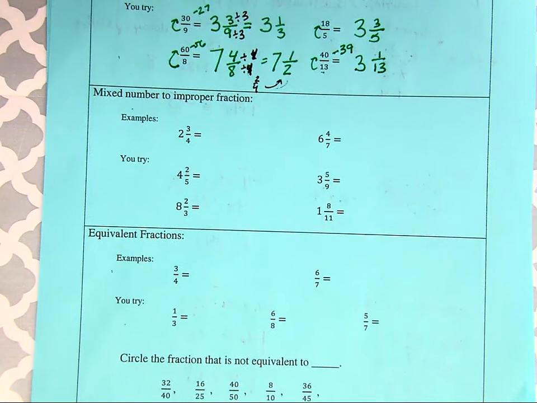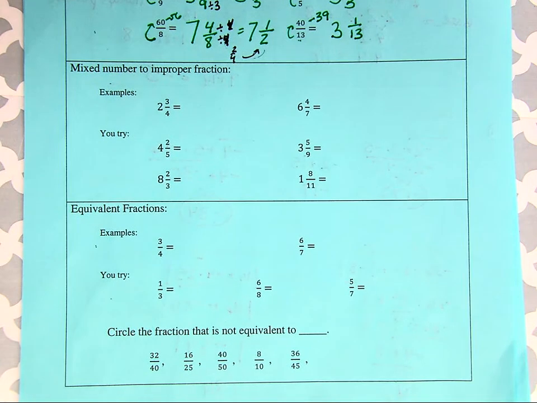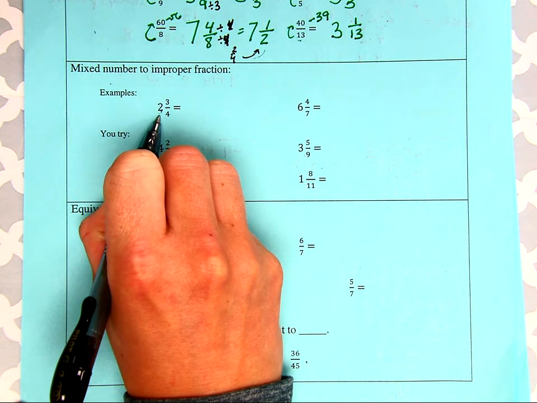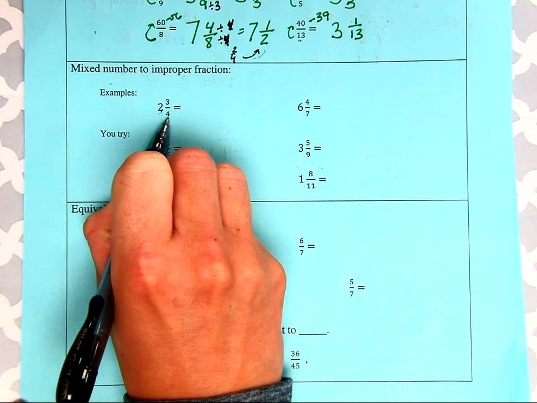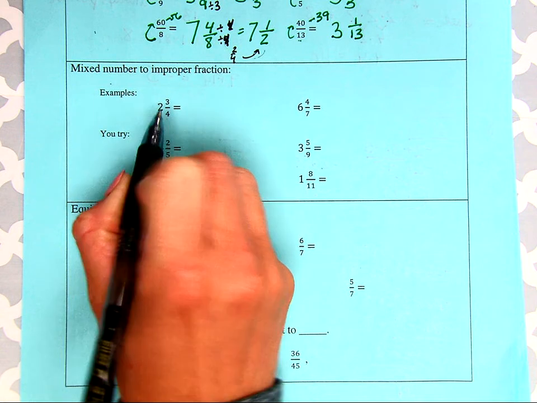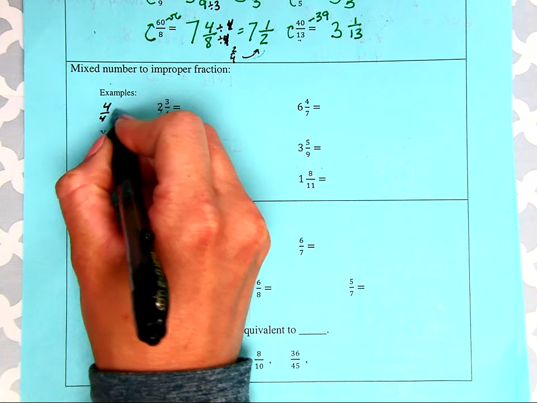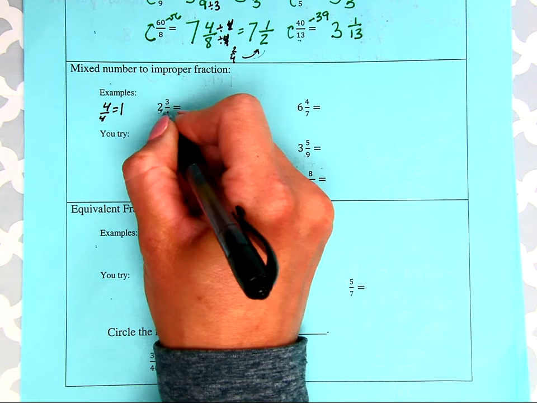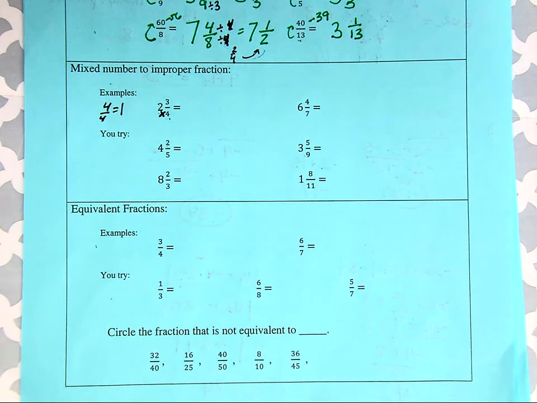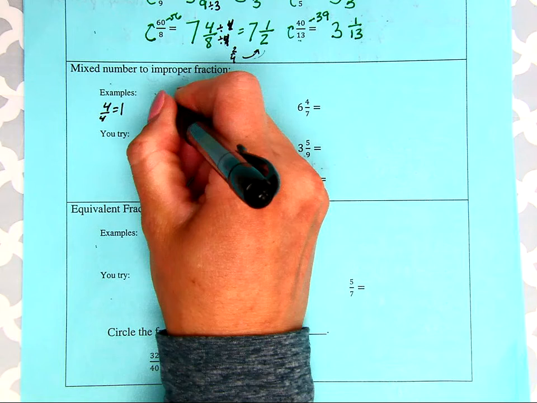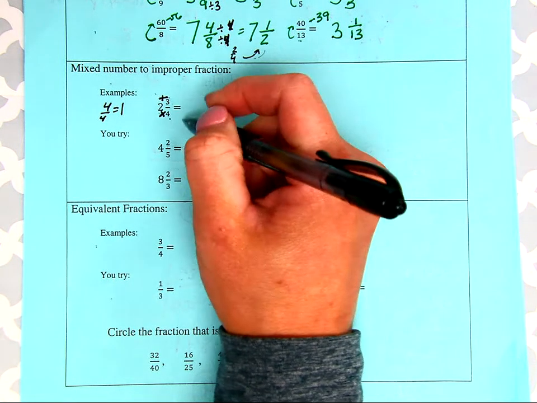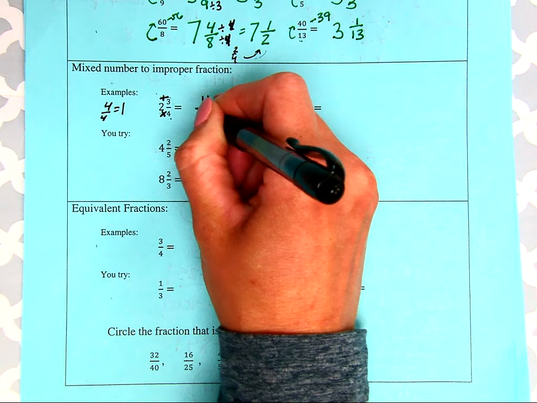All right, mixed number to improper. So we're just going the opposite way. To do this, we are going to break this whole number back up. Remember, a whole number represents our denominator being full. So 4/4, that's 1 whole. I've got 2 of those, which means actually I've got 8. So what we actually do, the shortcut, is to multiply your whole number and your denominator. And then we've got our individual numerators to add in. So that gives us 11/4, and our denominator stays the same.